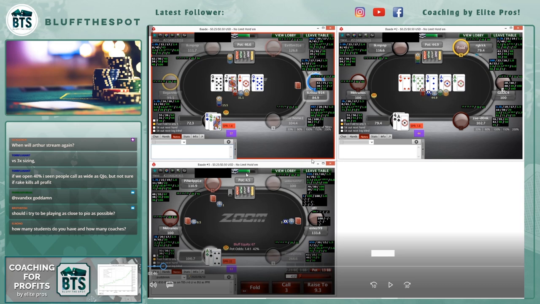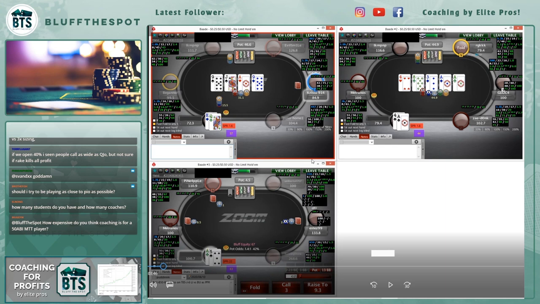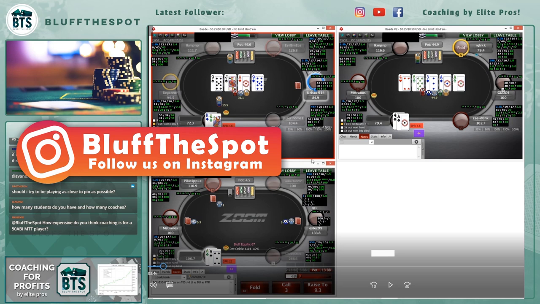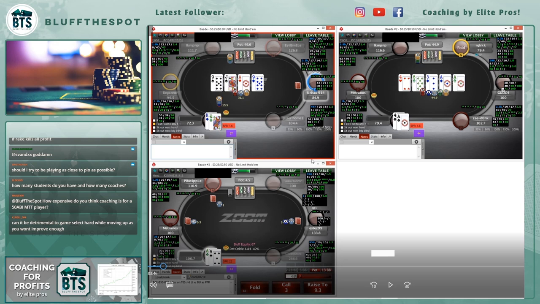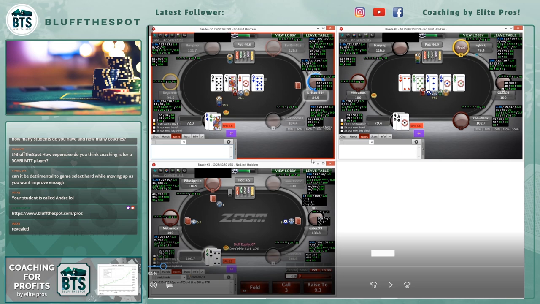How many students do we have? Right about 100, Nono. And how many coaches? Probably about a dozen. You can check them out on the BluffTheSpot website. I obviously haven't counted them. I'll link it to you. It's probably about 10. Obviously, it's for different projects, right? So some guys coach lower, some coaches coach higher. So if you were to get coached with BluffTheSpot, it's not as if you get coached by 12 different guys. It's nice to get different perspectives, but we don't want to have 12 people coach one person. I don't think that works if you always get news from different people.